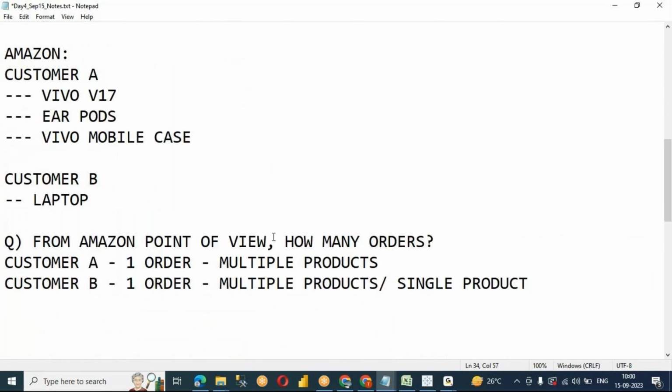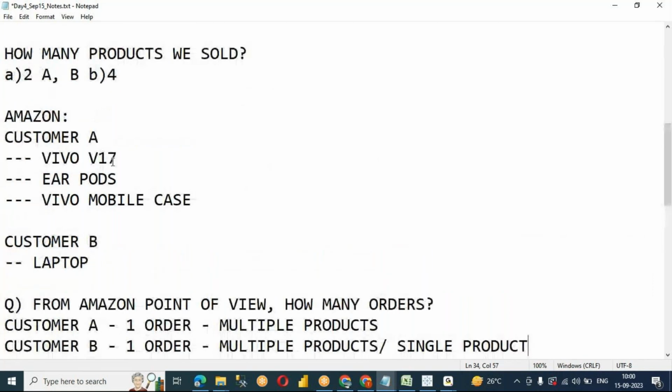It is very similar to when we go to a restaurant and book a table. You are a customer and you placed so many things. First, get me the soup, then get me biryani, then get me the bill. So many things you ordered. You are one customer and you placed so many small orders inside that. Now, from the restaurant's point of view, you are one customer giving an order. That's it. Why is this important here?